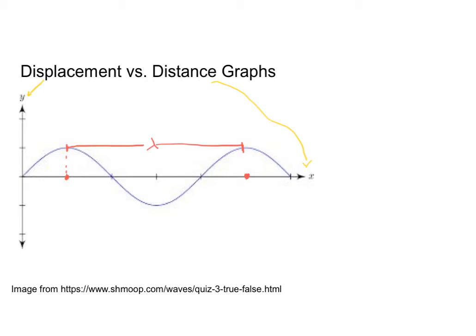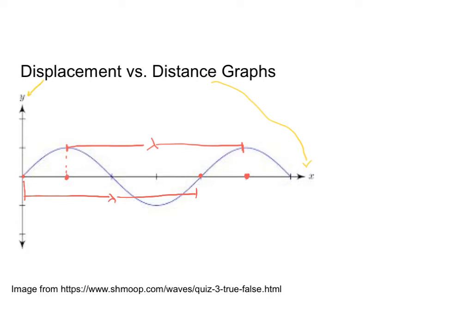Now, just so you guys know, if I wanted to start my wavelength, for example, here, I could do that too. And for that, I would have to go through one full crest, one full trough, and then back to the start. So again, I'm still going through one full cycle to get my wavelength. I could also go from trough to trough, but there's not a good way to show that on this graph. I could also go from really any random point to any other random point as long as I went through a full wavelength. So again, that's how I'm going to find the wavelength of my wave. I can only find that on a distance displacement graph. I'm not going to find that on the next kind of graph we're going to talk about.